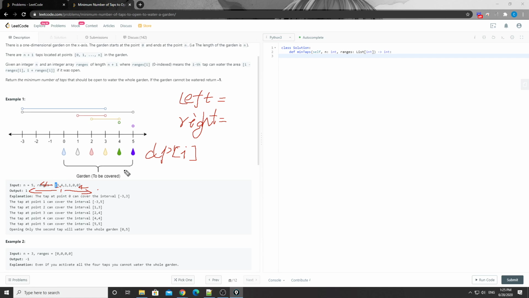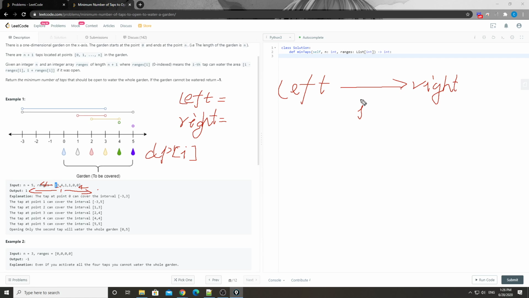Okay, and then what does the DP i mean? Let's say every time we have this range from left to right, and then we know with the current taps in the range of left to right, let's say there's a j here.